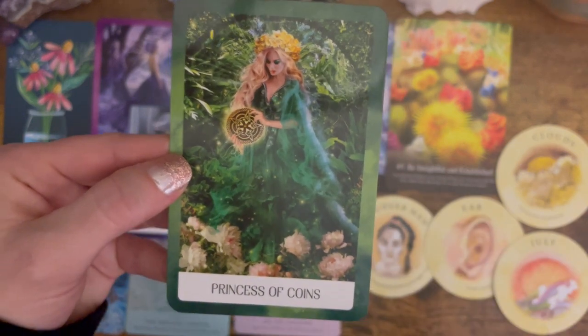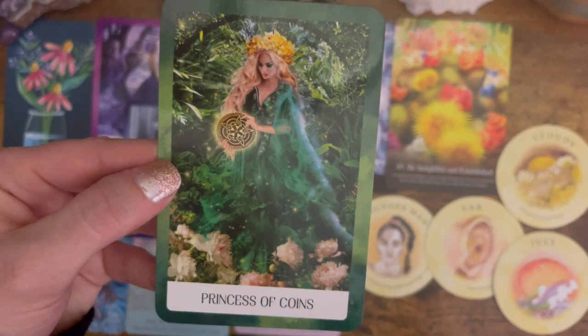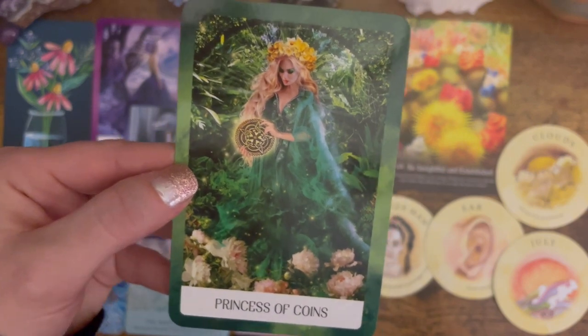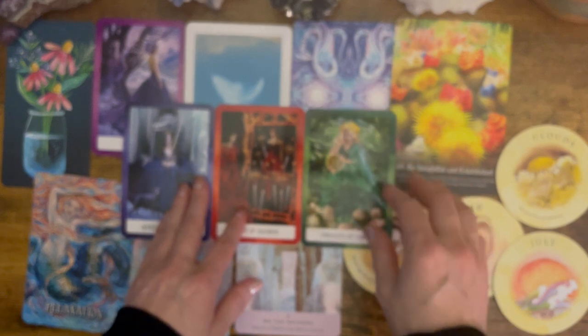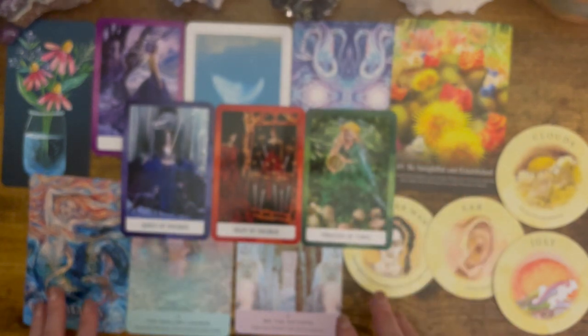Can be sexual energy too. So I don't know if you're of that age, but sexuality can come back online for you. And maybe you just steer that sensual sexual energy into creative energy, creative flow. And that makes sense too. So yeah, this is a beautiful year for you.